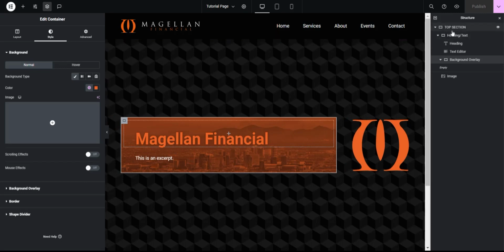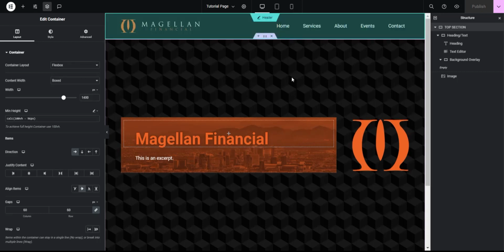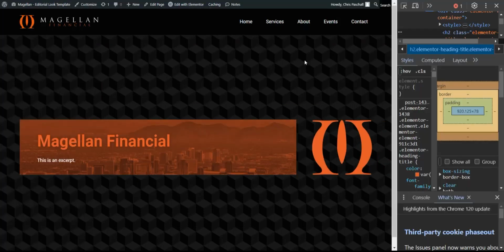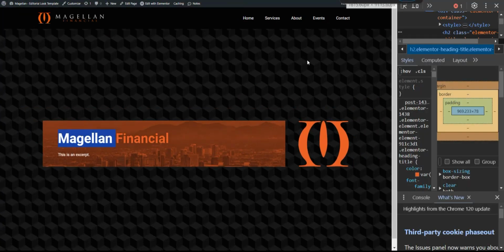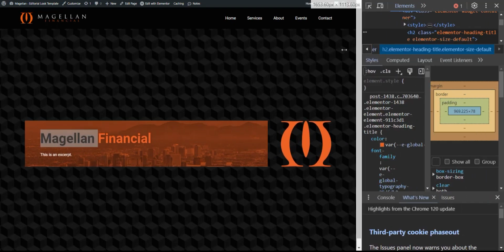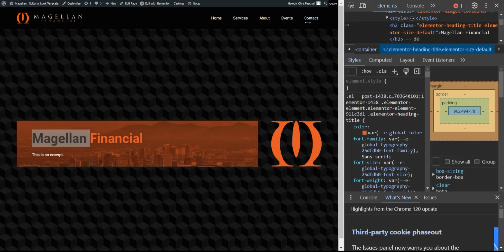When I created a section here, I did set a content width of boxed. So it allows the content to only get so wide before it stops getting wider and just centers up. If you notice, the content's not getting wider than what I specified, which was 1400.